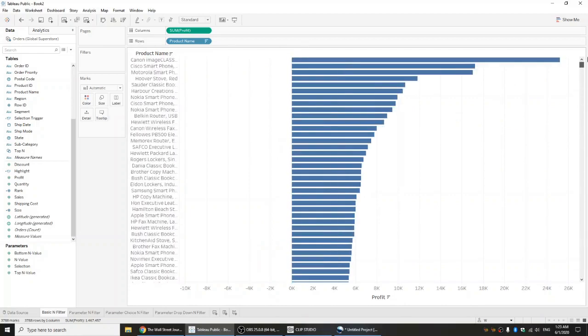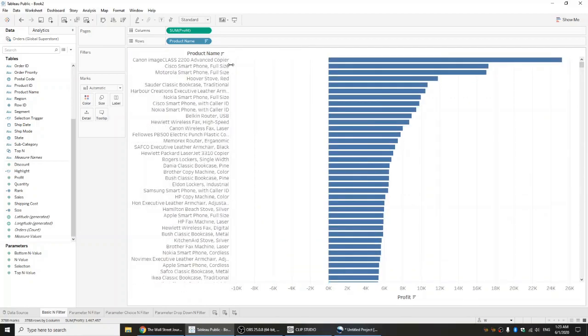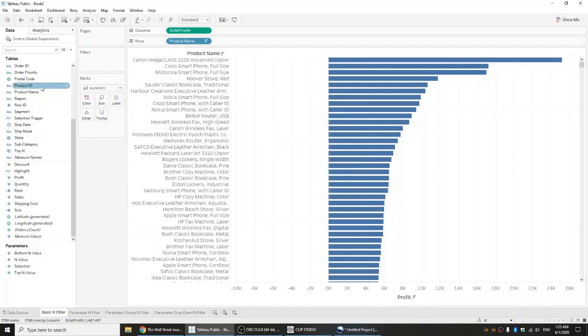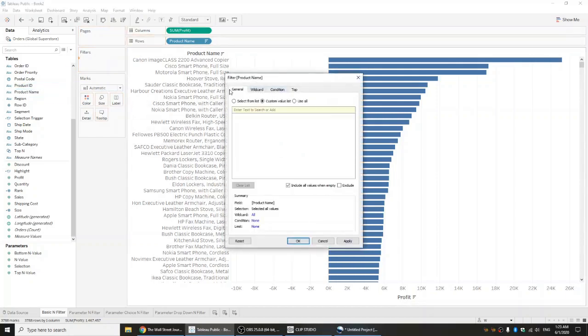Okay, so the most basic way of filtering this would be to just simply use the filter function that Tableau has. And so what are we filtering on? We're filtering on the product name based off the profit. So when you do filter, you have to filter on the value you're filtering on, not necessarily this. What I mean by that is we're not filtering by this profit value. That's not the right thing. We're filtering by product, so we're going to use product name. So go here, pretty simple.